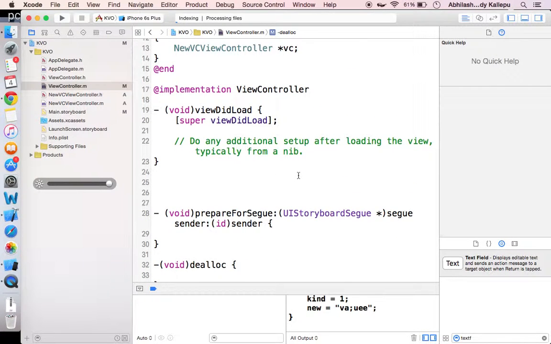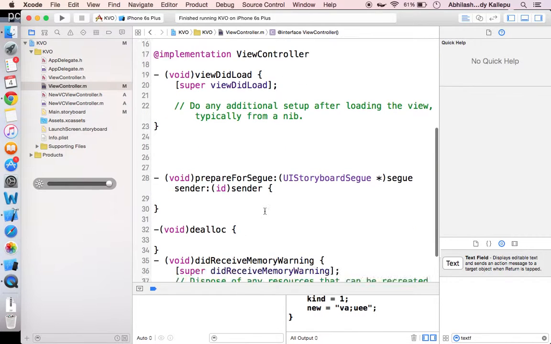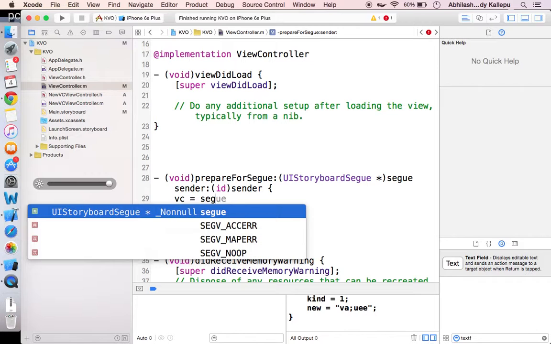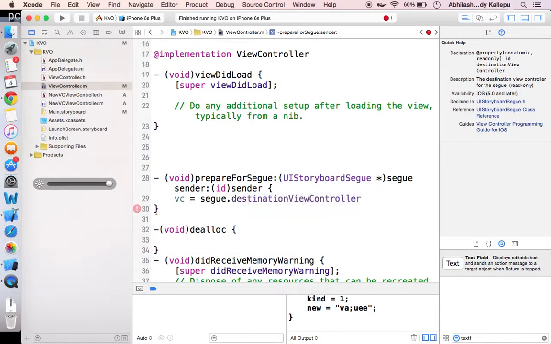When I'm navigating from one screen to the other, I have an import statement of the new VC view controller, and I take an object, my view controller object, equal to segue.destinationViewController.